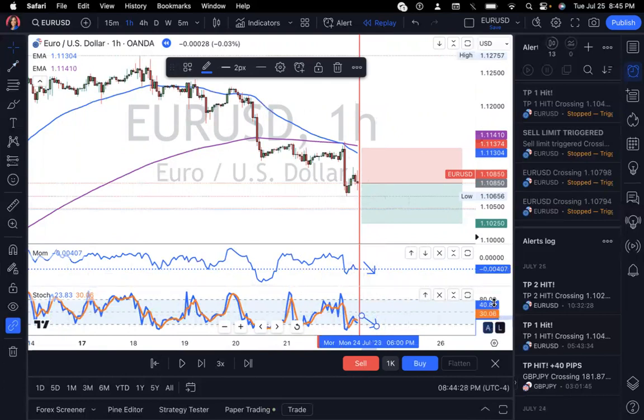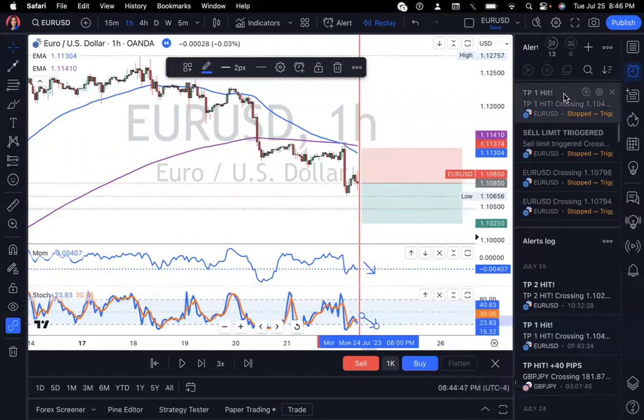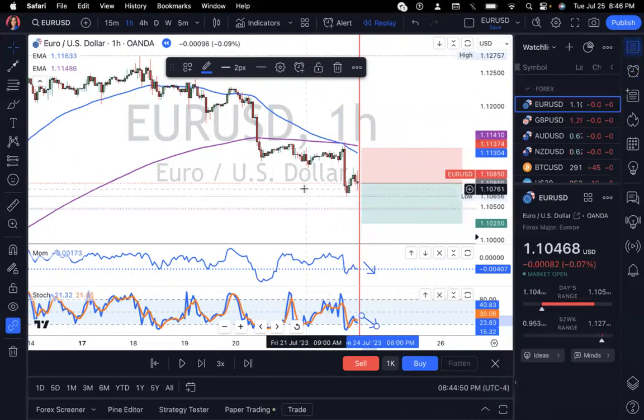Another way that you can use these indicators is to have the indicator's numeric value to the right of it, because when the MOM is below 0, as we can see, it's -4 here, that lets me know that the market is still in a downtrend. Just like when my stochastic is below 50, we can see we have a 30.06 and a 23.08. That also lets me know that the market was going to continue to sell down. Now, when it comes to setting my TP and my stop loss, I typically just like to use 40 pips up and 40 pips down, because in back testing my strategy, this seems to be a decent amount of pips that would be able to be secured.